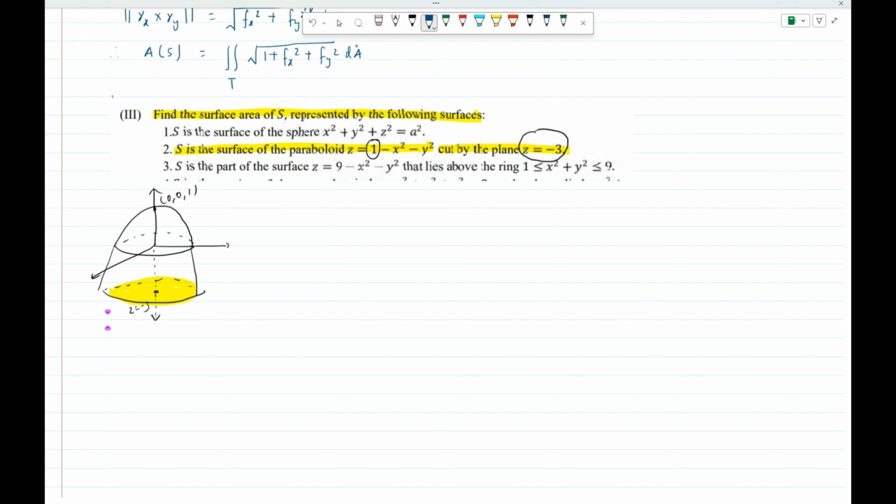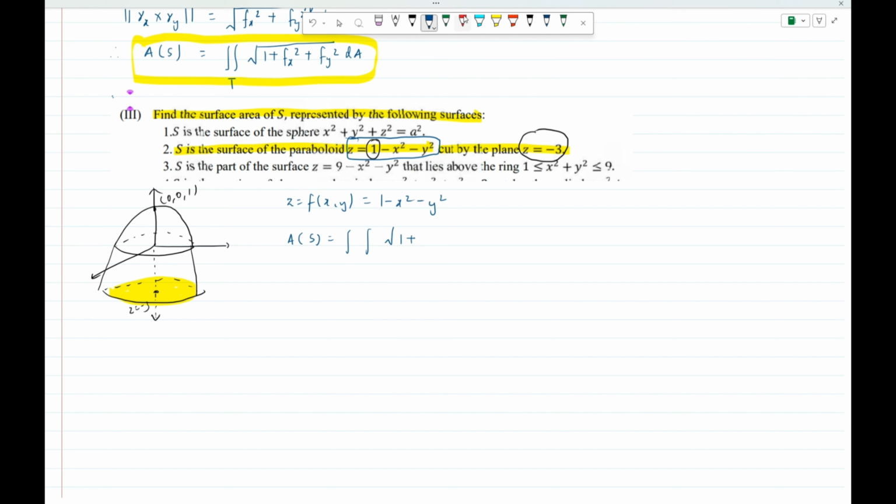And we are going to use the formula which we just derived for one reason, that you can see the surface z is expressed as a function of x and y. So here we have z is equal to f of x comma y, which is equal to 1 minus x square minus y square. So this makes the evaluation part very simple. So we are going to say that area of S is going to be a double integral over T. We'll state that in a while.